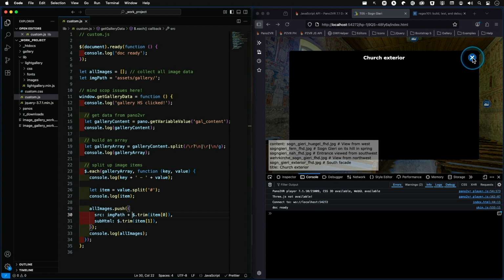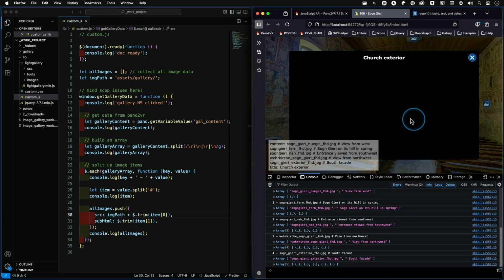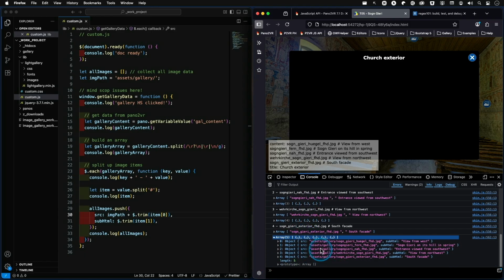Clicking on a hotspot, we get this one. And here's the assets gallery, and we have a complete file path, and we have our caption. So our data object is now ready, and we can start to build the gallery in the next part.